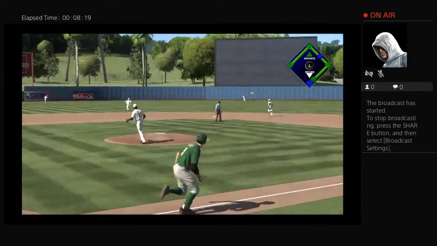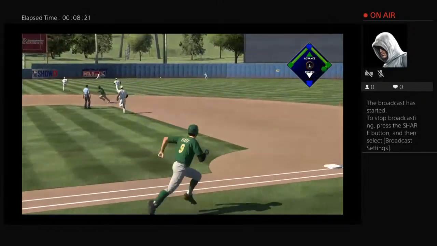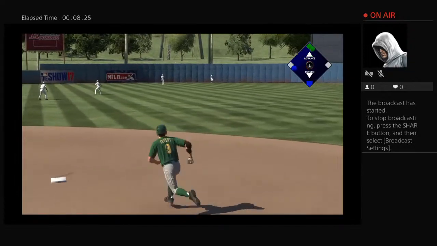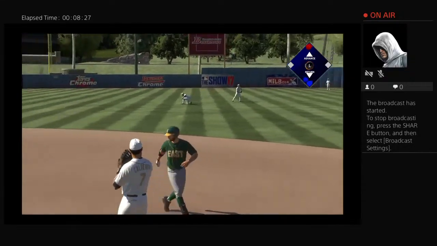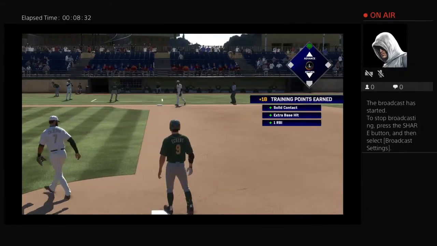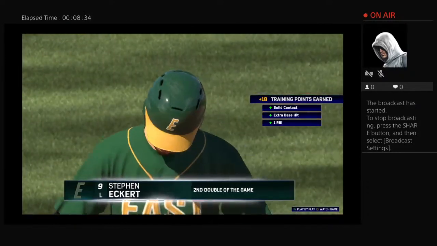Now a drive out to left center field. Jackson rounds the corner and is headed home. And a big insurance run comes around to score from first. It's now a 9-7 contest.